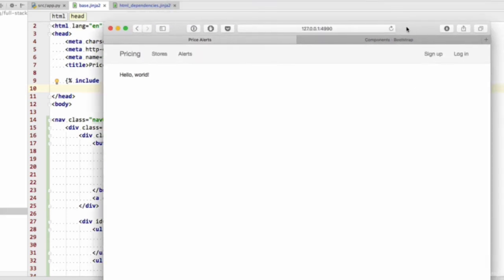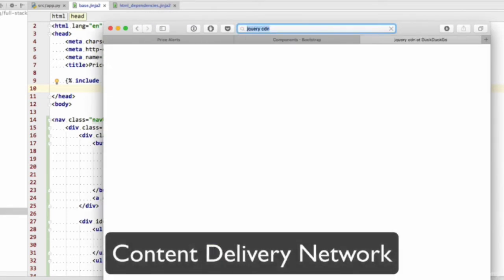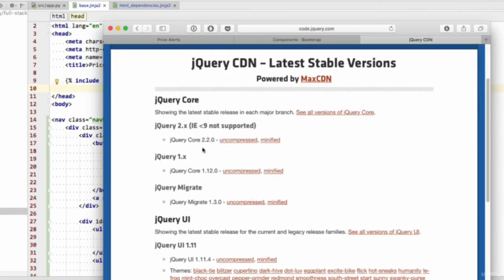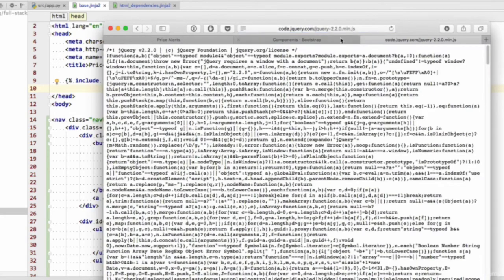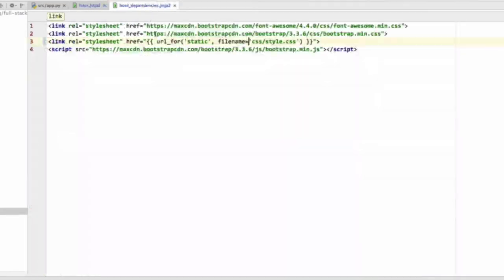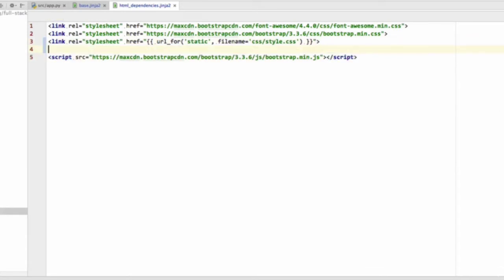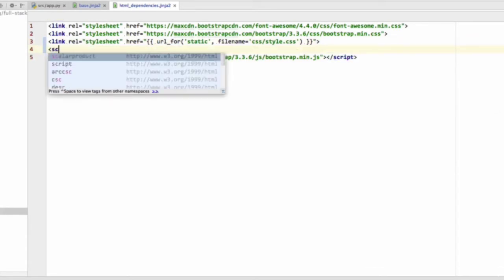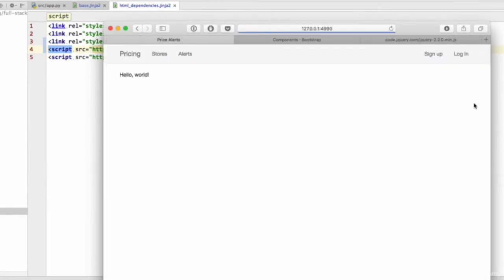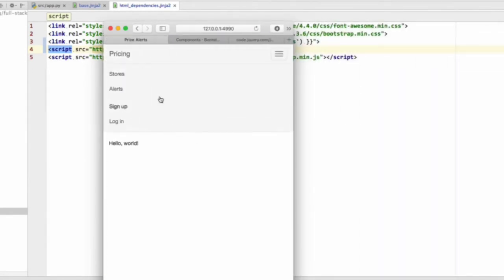So let's expand this window and Google jQuery CDN, which is this code.jQuery.com. And then we can go to the minified version, copy that. And what that's doing is simply giving us the entire of jQuery's code. We're going to copy that and come to our HTML dependencies and plug it in. That's it. So if we go back to our application and make this small, and now we can see that it works. So Bootstrap is happy now that we've got jQuery.